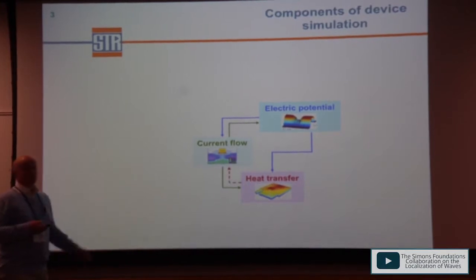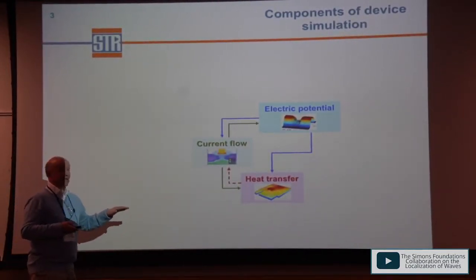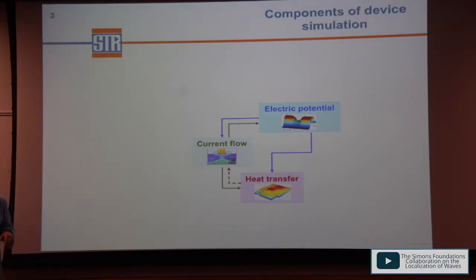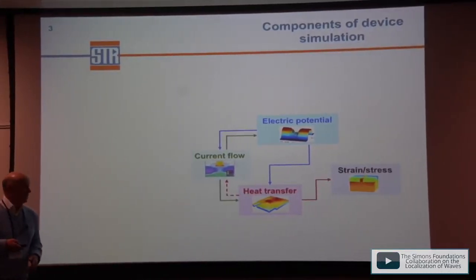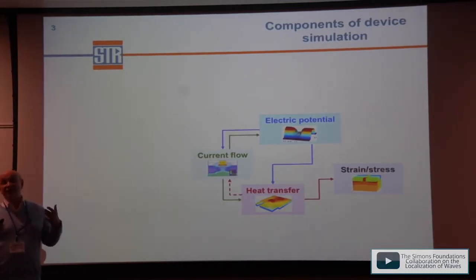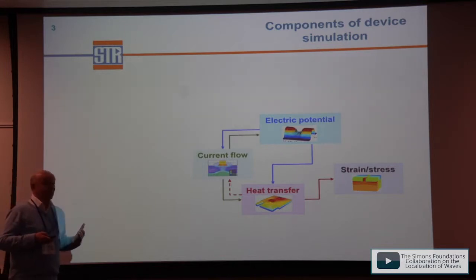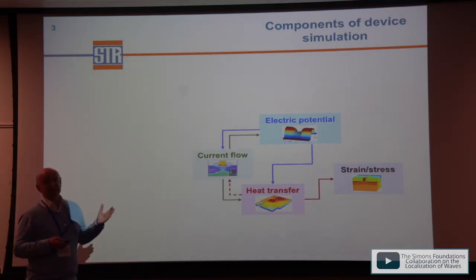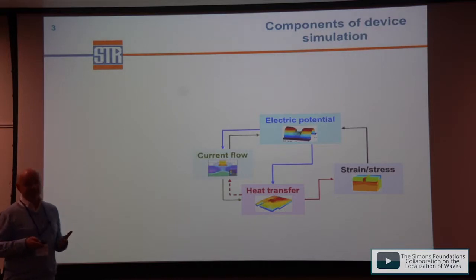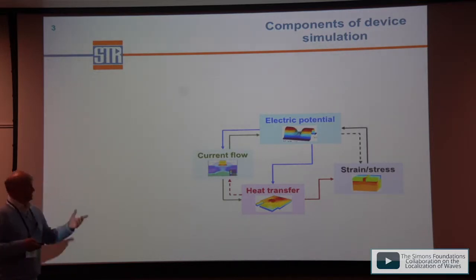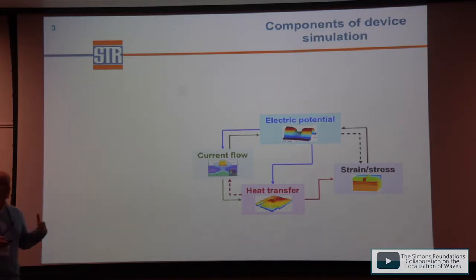The heat generation produces non-uniform temperature distribution, and temperature distribution has a weak coupling with the current flow issues because practically all the parameters are temperature dependent. I mean the material properties. But if there is non-uniform temperature distribution in any device, this produces thermoelastic strain. And this strain, especially if we speak about piezoelectric materials like gallium nitride and so on, this strain affects considerably the electric potential. There is also the reverse piezo effect, producing weak influence of electric potential on the strain in the LED structure.